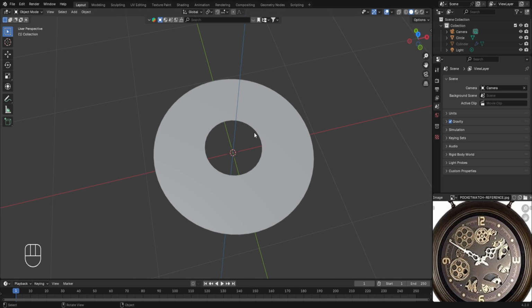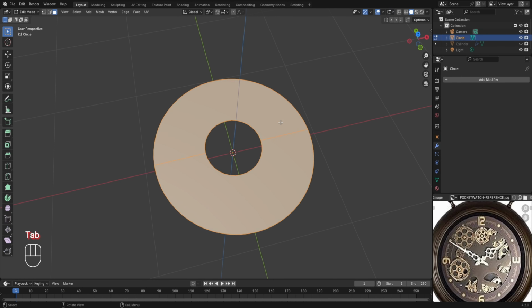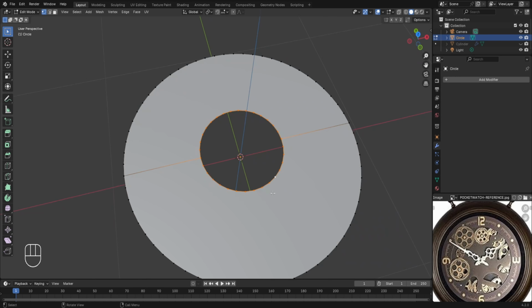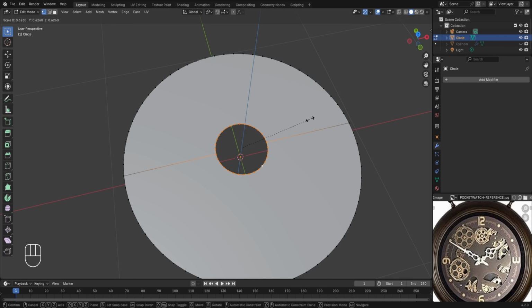However, if you want to change the size of this cutout, then select the circle, press tab to go to the edit mode, deselect everything, press 1 for the vertex selection mode, and now we need to select this entire vertex loop. So press Alt and left click. Now the first half is selected, and to select the other half also, we need to hold the Shift key and then simultaneously hold the Alt key. Now left click over here again, and with this we have the entire loop of vertices selected in the edit mode. Now to change their size, simply press S to scale it up or down, and left click to finalize.